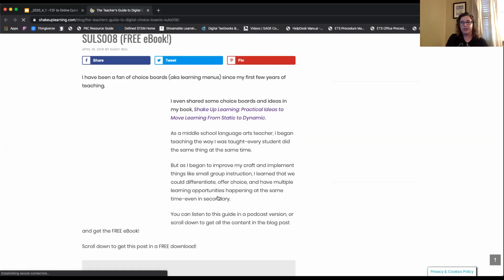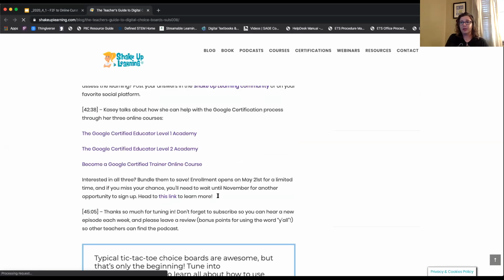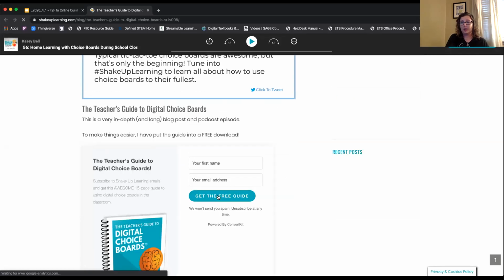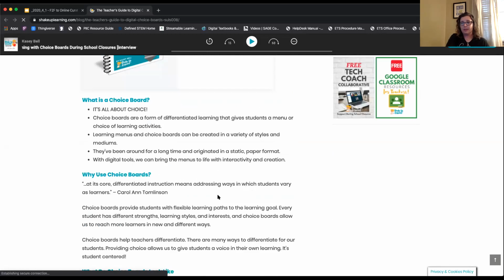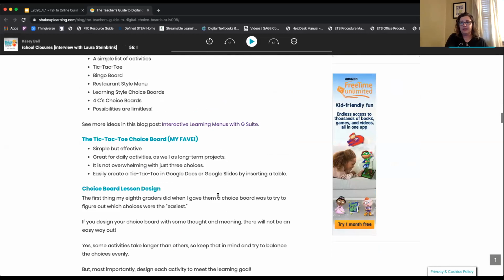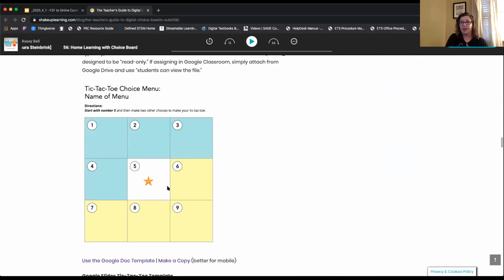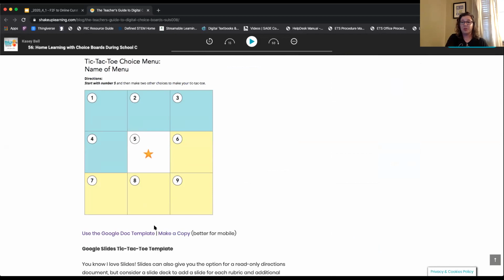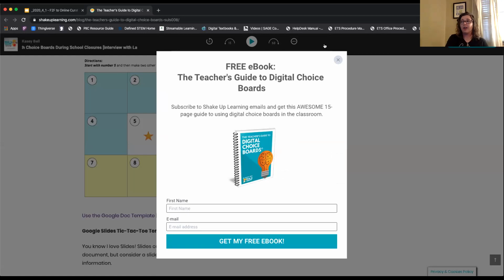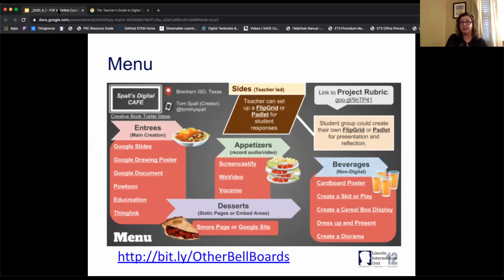You can see all of the resources that she has in here. I'm not going to go into great depth, but this is her podcast and she links in her choice boards down at the bottom. And what I like is that there's explanations about learning menus, how to set it up, and you can go down here and make a copy. So here's a blank one. You can literally make a copy here and make your own for your classroom. And she is offering an ebook as well if you're interested. So that's a great resource if you're looking for more information about choice boards.